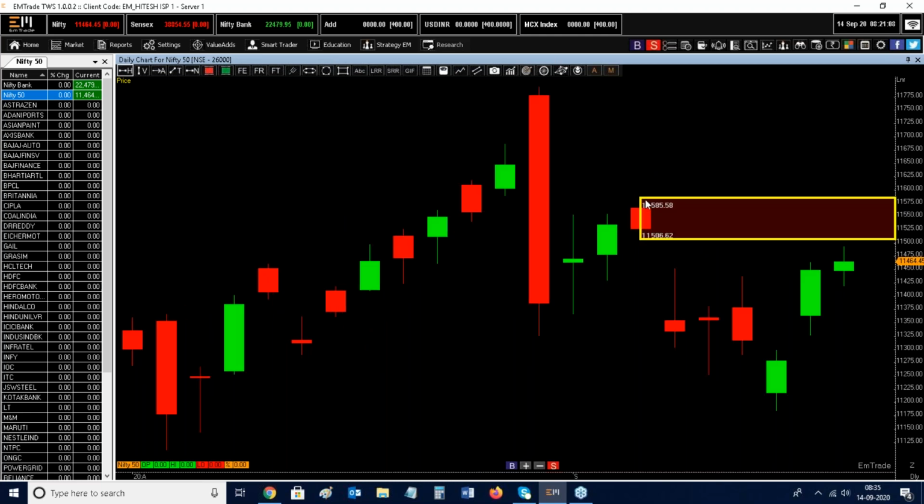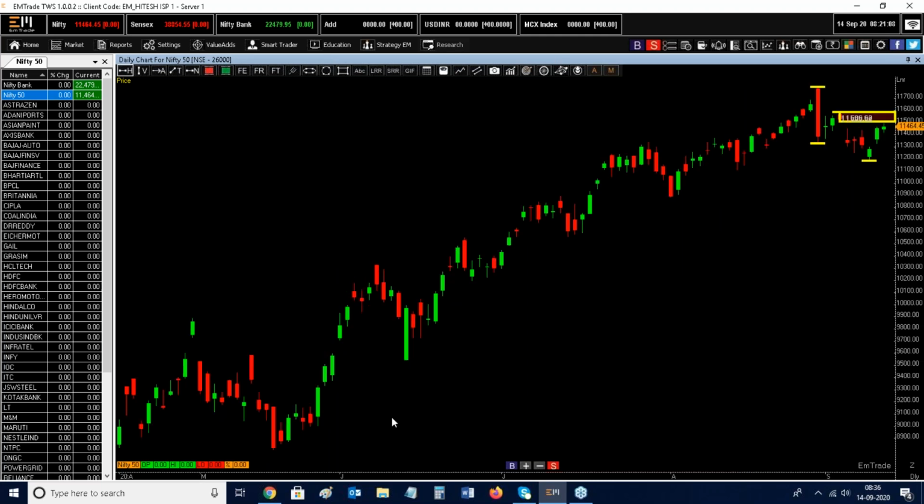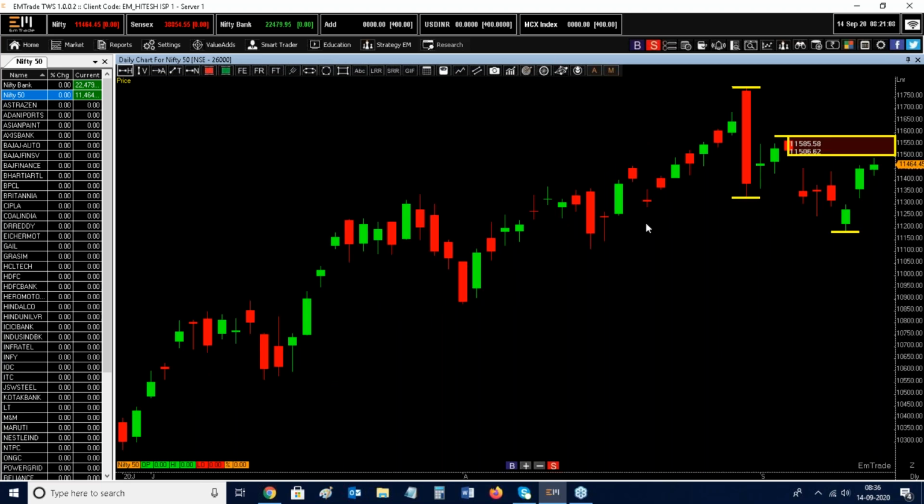And this high becomes very crucial. Why? Because posting this high over here, Nifty made a low over here, high over here, again a low. So as far as daily trend is considered, it changed to down, but the weekly is strongly up. So any downtrend on the daily will be considered as a corrective decline.